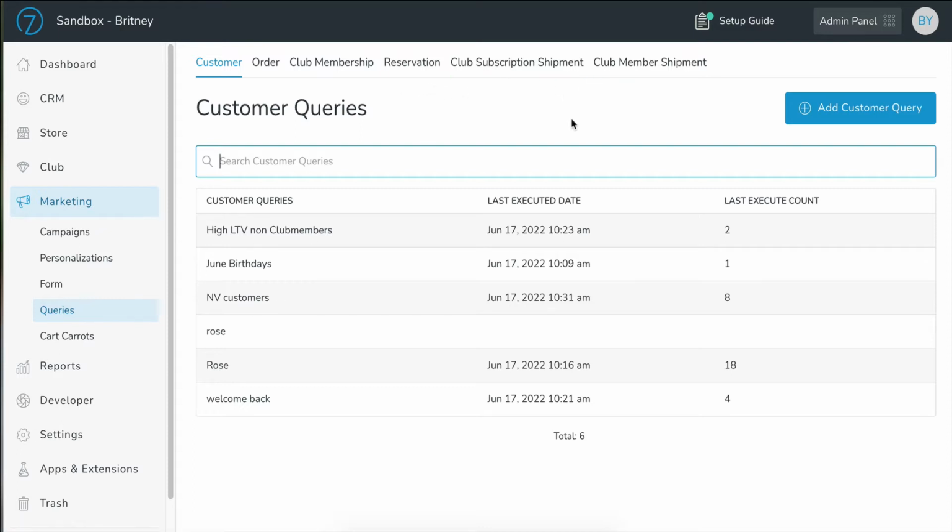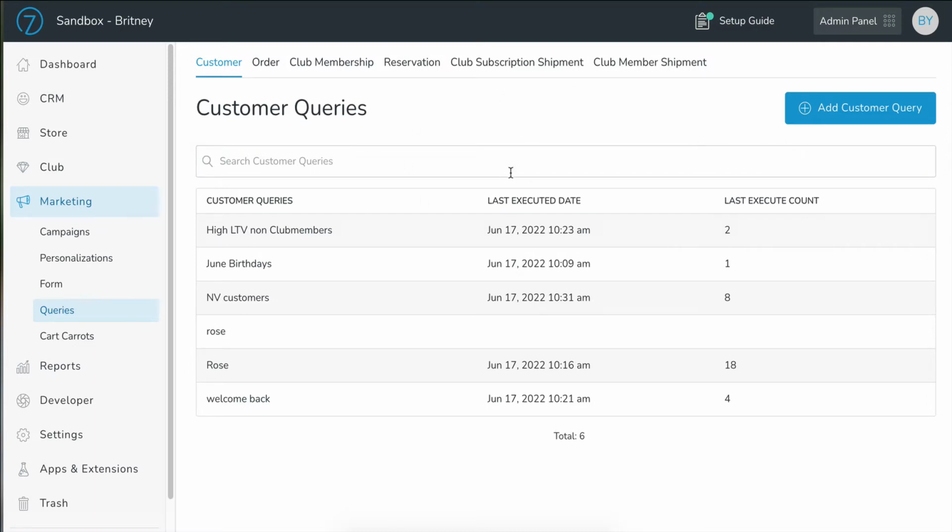So the very first thing to think about is, okay, what is the information I'm trying to get? Is it customer-centric? Does most of the information live within the customer profile? Or is it order-centric? Is it, okay, I want to see dollars, I want to base it on specific SKUs that have been purchased, that sort of thing. So let's take a look at the anatomy of a query.